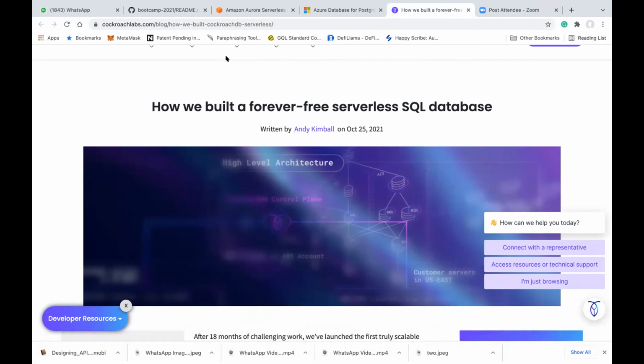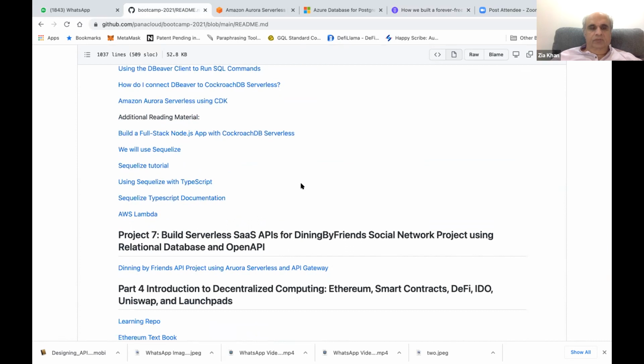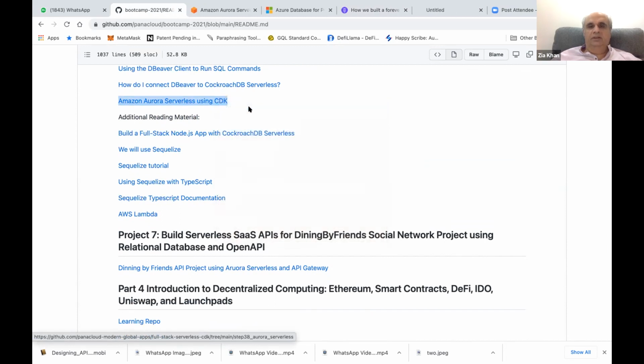Thanks a lot, sir. And the second thing is, if you go to our repository, we are not going to cover it because, click on this Amazon Aurora serverless with CDK.